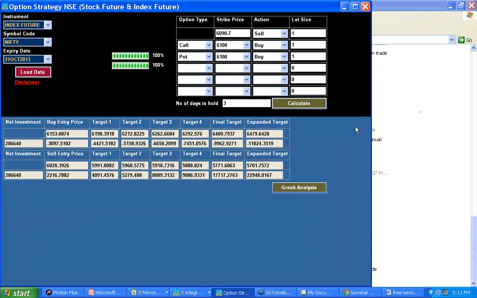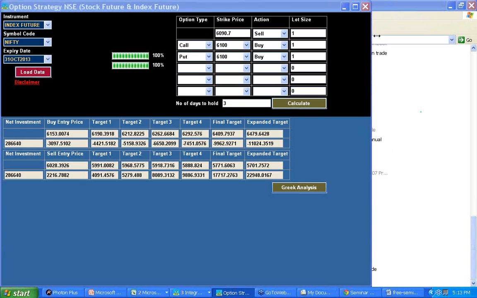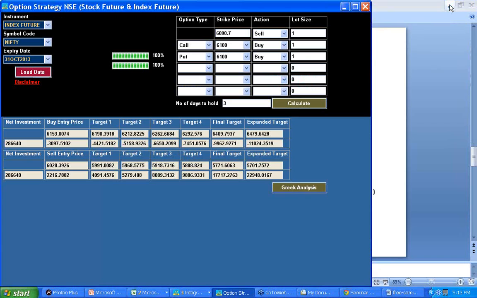Well in advance you will come to know what is the liability. Well in advance you will come to know what is the reward I am going to get. And it is protected. You will come to know, yes, if it goes to 5,400, my losses is 11,000. If it comes to 5,700, my profit is 22,000. Risk reward is 1:2. I should enter this trade. So you can do any formation of the strategy in this.